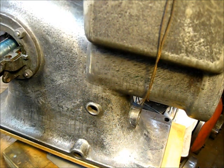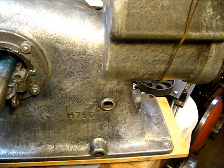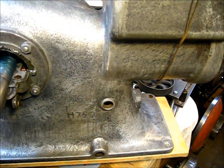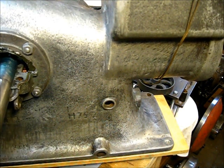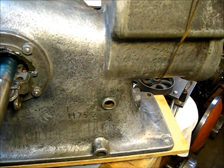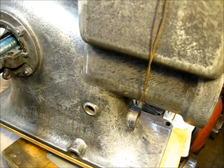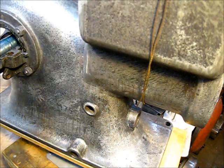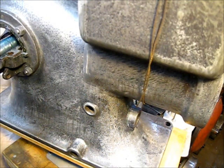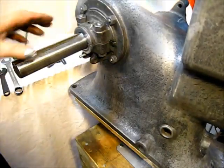So let's put an extra amount of Permatex on there, a thick amount, because this is not a tight fitting surface. And then right down there at the corner, slide them back and put that little bit. This is to keep an oil leak away. And let's put a little extra grease on this top cap right here. Grease that up. And we're out of camera range. We've been seeing what we're doing here.